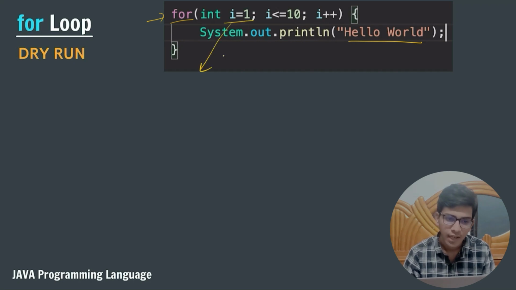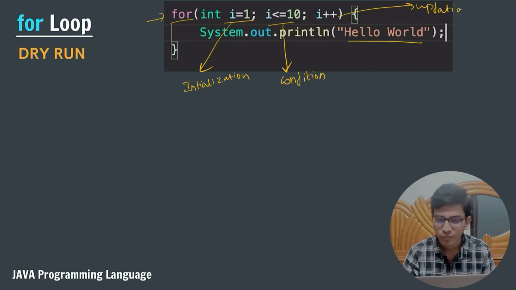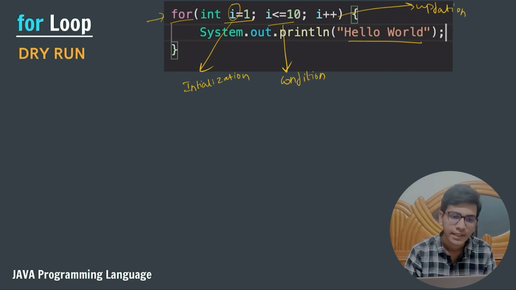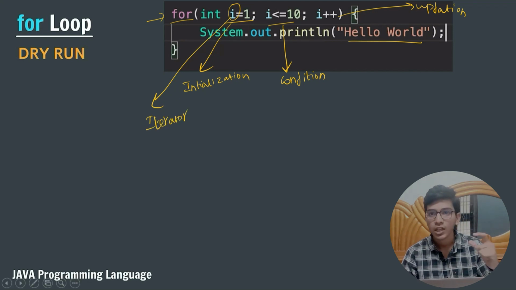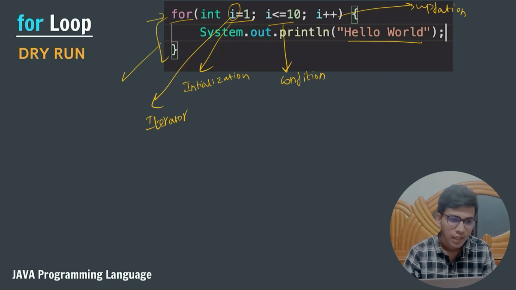This step i is equals to 1 is known as the initialization step, and this is known as the condition, and this i plus plus is updation. This i value is known as an iterator, and one completion of a particular for loop, one cycle, is known as an iteration.